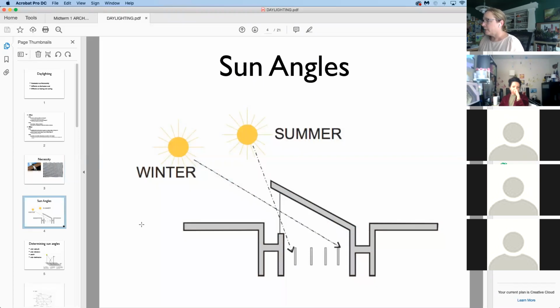And as we have spent a lot of this semester already talking about our solar geometry and how the Earth rotates around the sun and how the sun angles over different times of year are going to affect our spaces, how we're going to bring that light in. It's going to be different in winter, it's going to be different in the summer, and how we treat that light when it's coming into our spaces. There is pretty much an unlimited number of opportunities.